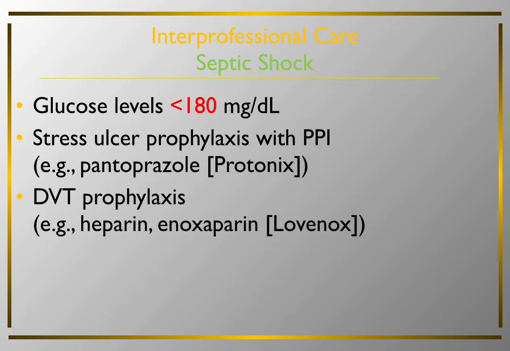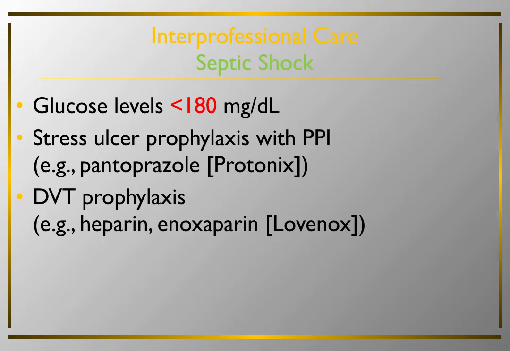Intensive glucose control of 81 to 108 actually increases mortality. Frequent monitoring of glucose levels of all patients in septic shock is necessary. Now, we don't want glucose levels to get too high. We do want those less than 180. And remember, shock is kind of a fight or flight response. So our body's trying to use extra glucose to help with the energy used to help fight this infection, whatever it may be. The body is also under a bit of stress.